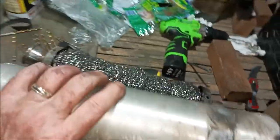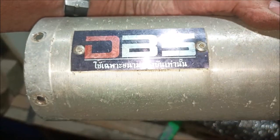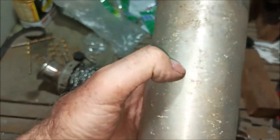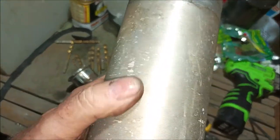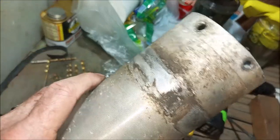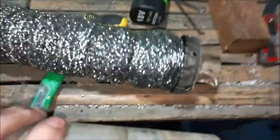You guys actually missed out on this part here, but I've got another muffler here. This is one that was made in Thailand. You can see the Thai writing there. Well, that's upside down, but that's right side up, DBS. But this is an aluminum cylinder here, and I'm going to try to clean this up with some Scotch-Brite to make it look nice, and I may paint it silver. I have some high temperature silver paint.